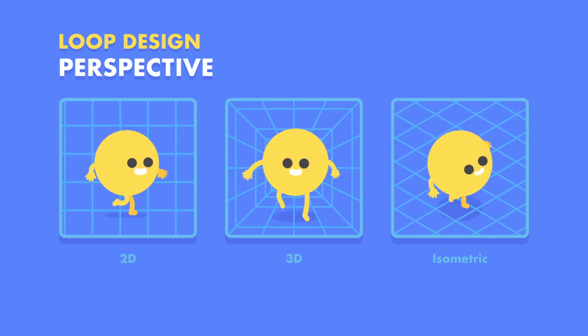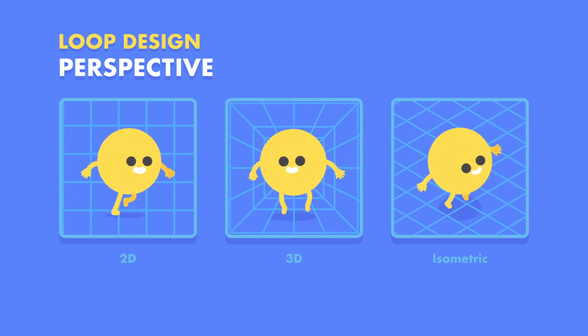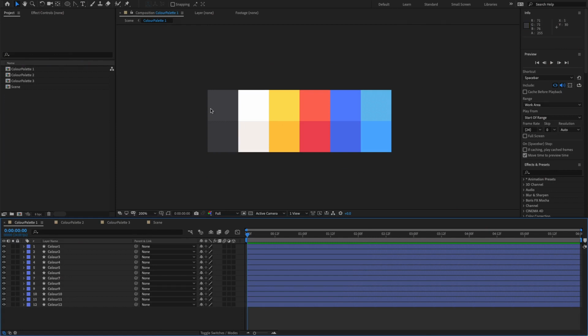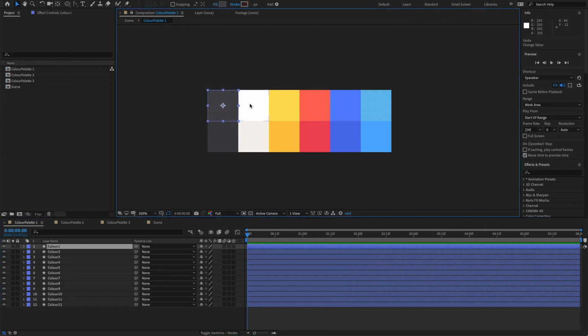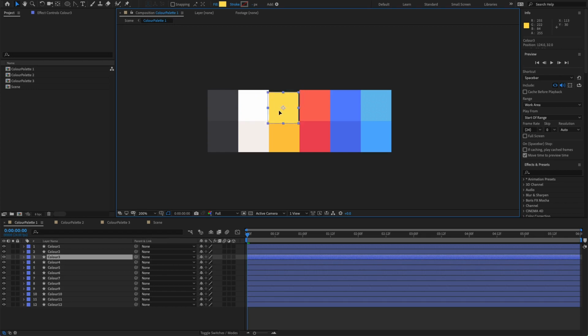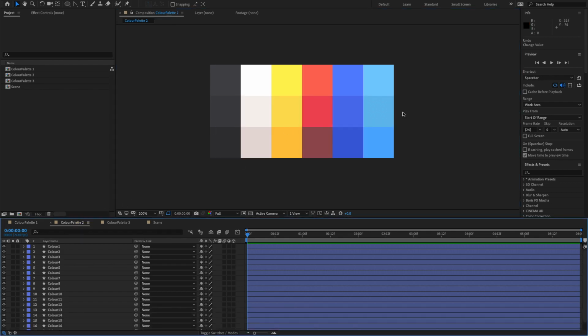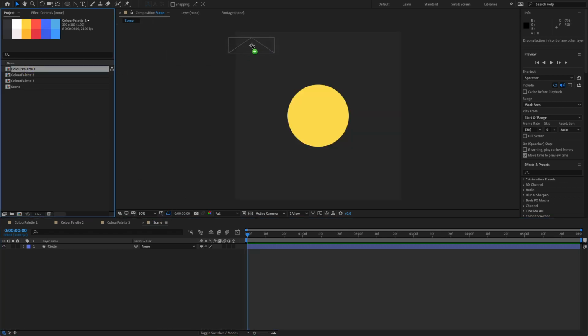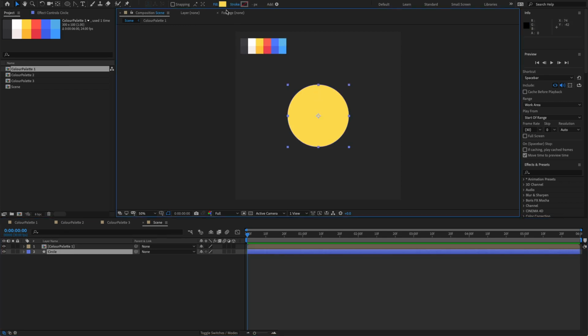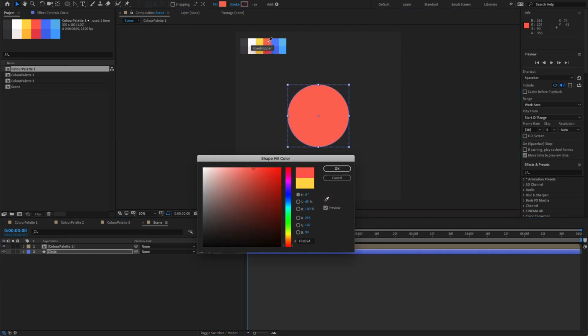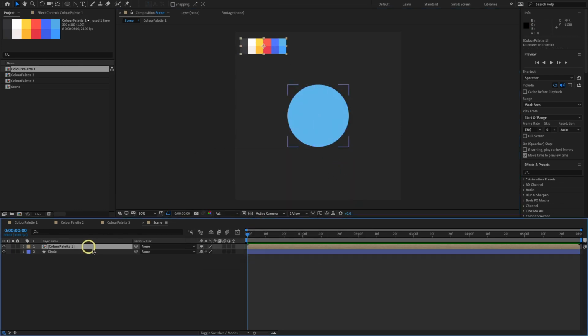But while being varied in the types of scenes that I animate, I like to be consistent with the colours that I use. I do this in After Effects by creating a composition that I use as a colour palette. Within that, I use different coloured shape layer squares to build up a palette. I usually create a palette with 2 different shades of each colour, but you could have a palette with 3 shades of each colour if you prefer. Then, when creating an animation in a new composition, I'll just drag in my colour palette composition and pick colours from this layer when designing. This ensures that I'm always using exactly the same values for each colour. You can also set the colour palette layer to a guide layer so that it won't appear in final renders.